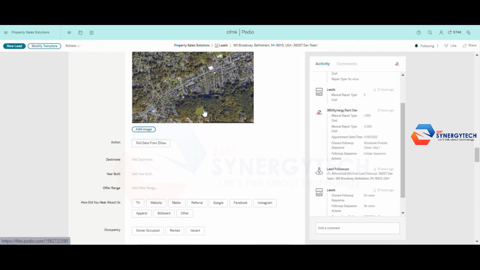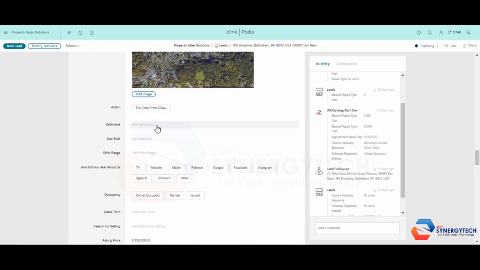All right. Moving forward, this is the Zestimate. Over here you will add the Zestimate. The lead manager will add the Zestimate, year built, what year the property was built, and the offer range would also be added over here. Now these three fields are very crucial for making filters. So if you want to filter out certain leads, for example, if you're looking for leads that were built in so and so year, after you've put in the year built, those leads will be filtered together.